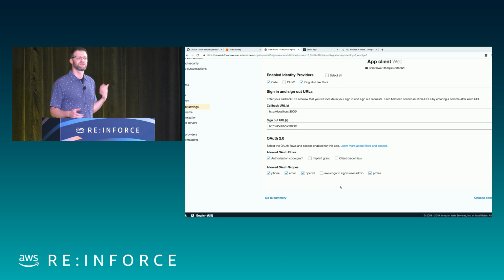Now, since I'm coming from an external IDP, and I consider that external IDP the source of truth, I don't want to let users directly do anything to their profile. So one takeaway from this is to make sure that this scope is not provided to users at all. It's not provided by default, it's not in the repo, but I just wanted to note it so you don't accidentally check it. If you do, then it will allow users to modify their profile. And since we rely on those attributes to be mapped from the IDP, we want to make sure that users have no way of modifying them.